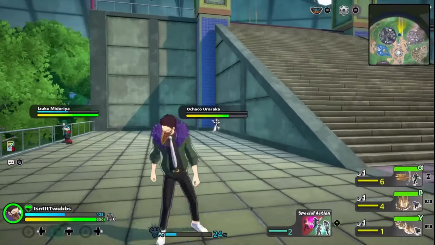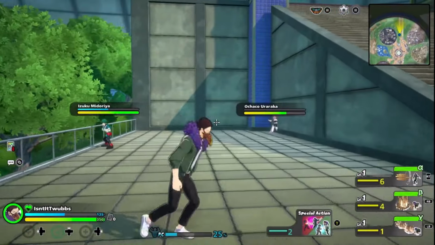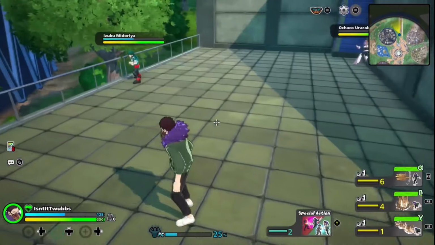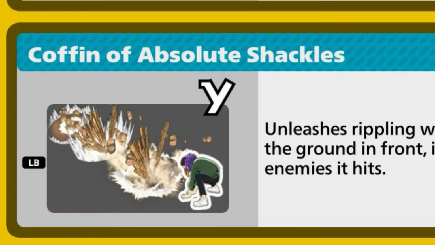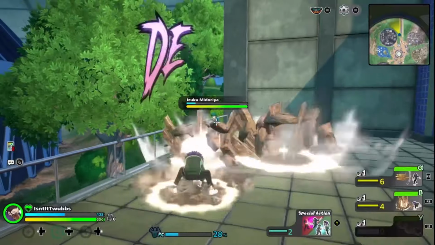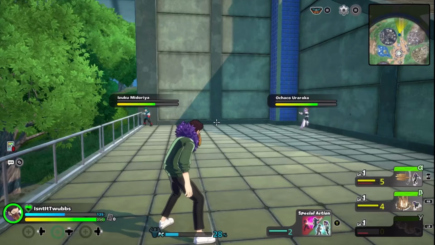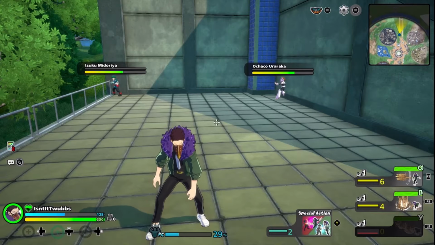Alright guys, and the third thing I want to show you would be his gamma quirk. Now this is probably one of my favorite of his quirks that I ended up seeing that he had. It's called Coffin of Shackles, or Coffin of Absolute Shackles, which is a pretty dope name. So this is what it looks like altogether. Cool. And once you hit him with that, then you can hit him with the mouthpiece before they fall out of the little sand coffin that he puts them in. Kind of reminds me of that move from Naruto. Yeah, I know what I'm talking about.